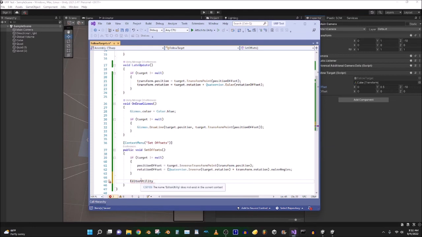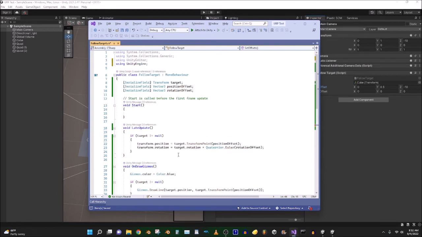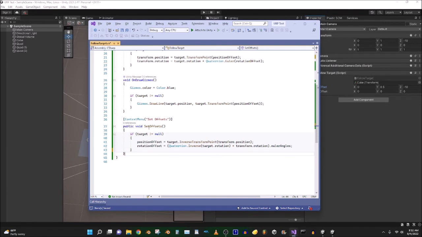EditorUtility, using UnityEditor, .SetDirty(this). That would actually get the changes, but I'm not actually going to do that. We don't need to do that. So that's setting the offsets.